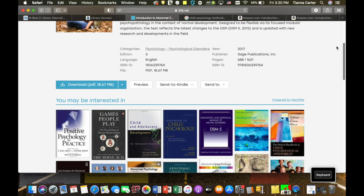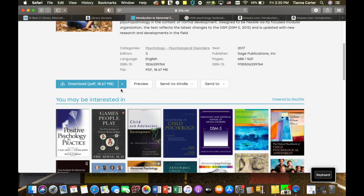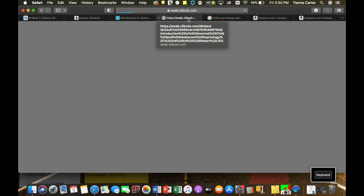So I have these different editions. I have PDF, or I can open in browser, I have that option also. So let's just see. If I open in the browser, what do I get? Okay, it might take a while this way. Oh, maybe not. Let's see. If it takes long, y'all, I'm just skipping.